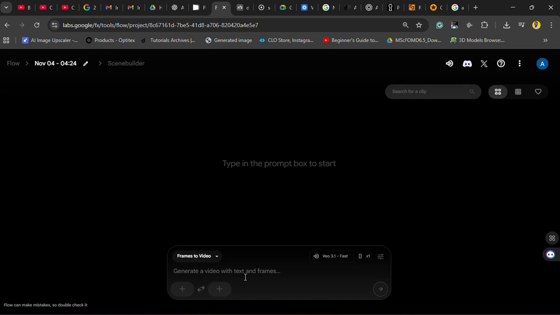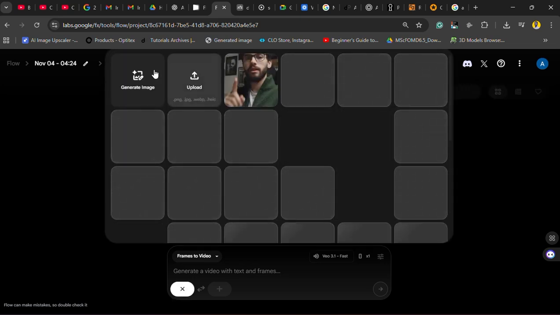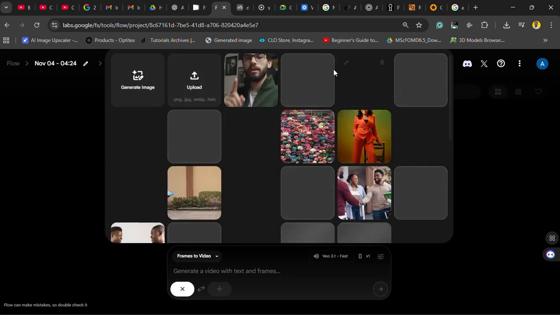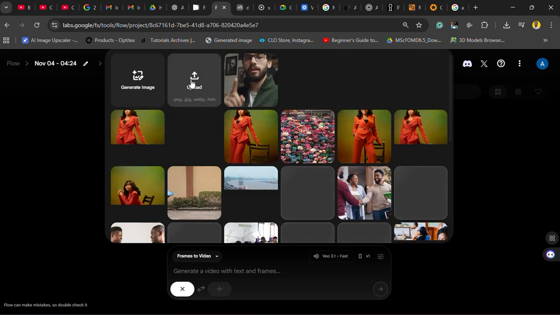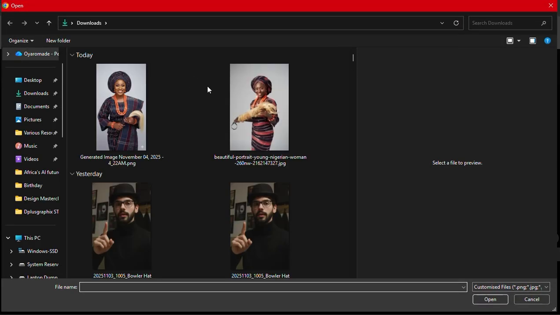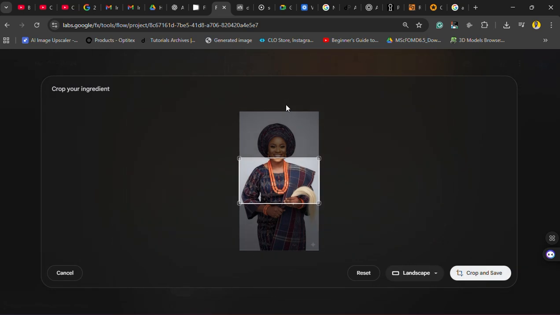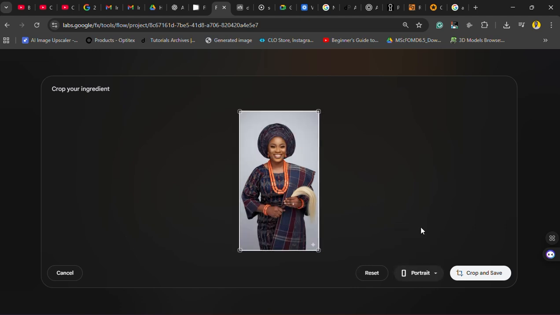But what we want to achieve here is, first of all, know how to generate a video with just your photo. So we come here and we click add, and then it brings this icon up. These are things that I've worked on. So I'll click on upload, and then you click here, and now you see the size it brought. You click here and change it to portrait, and then it has given us the orientation.